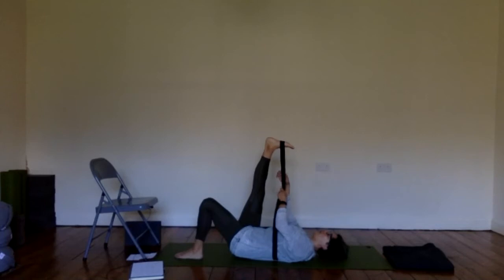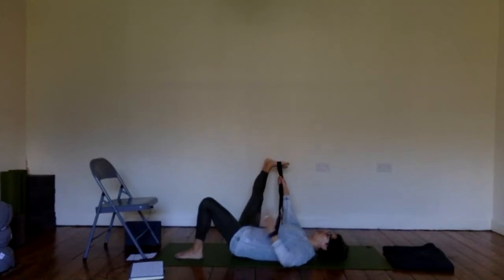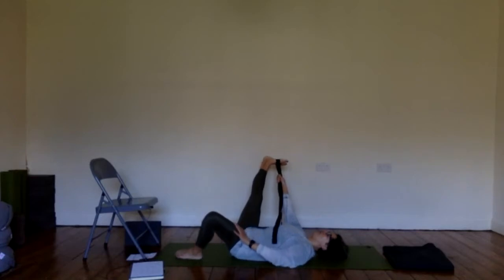I'm going to take both ends of my strap or belt in my right hand, and I'm taking my right foot out towards the right side. Now I've got my left hand on my left hip or on the floor beside me. I tend to have it on my hip just to encourage my pelvis and my hips to try and stay level there. I'm not tipping too far. You can let your left knee fall out to the left side as a bit of a counterbalance, counterweight. But still reaching through the heel in the right foot.